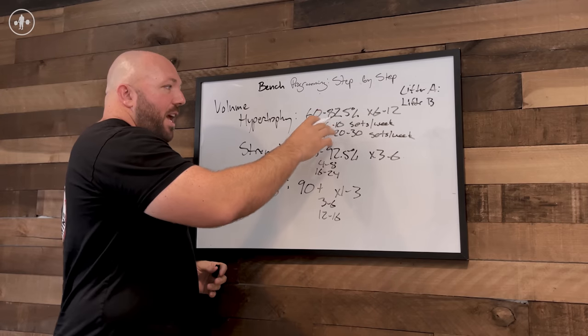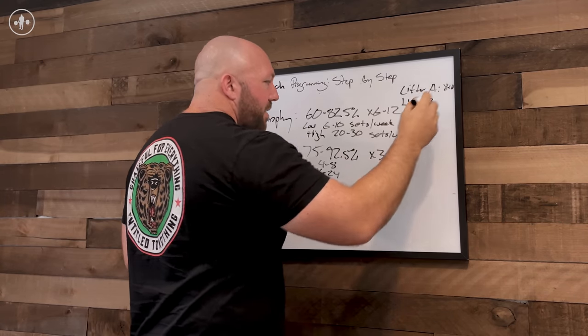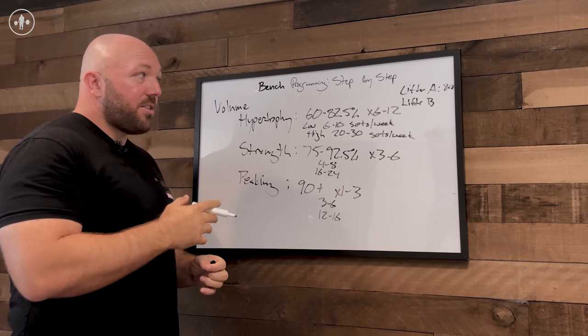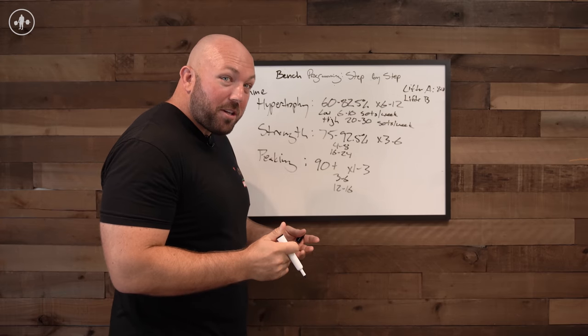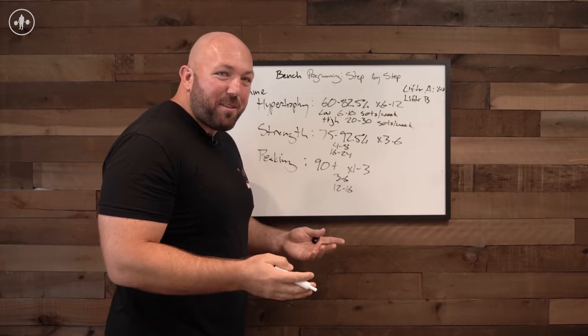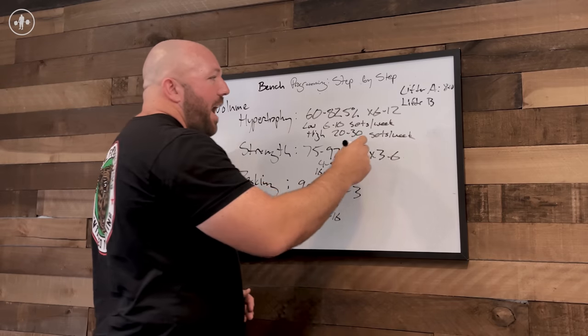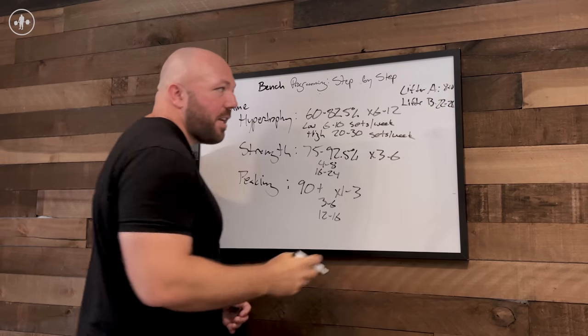So lifter A is going to be on the lower side of things, so let's say 8 to 10 sets a week, and lifter B is definitely going to be on the higher side of things, particularly as height is considered there. I don't know how tall this hypothetical person is, but they're 125 pounds, so they're probably 5'3" or something like that. So they're going to be on the higher side of things. So let's call it 22 to 26 sets per week.